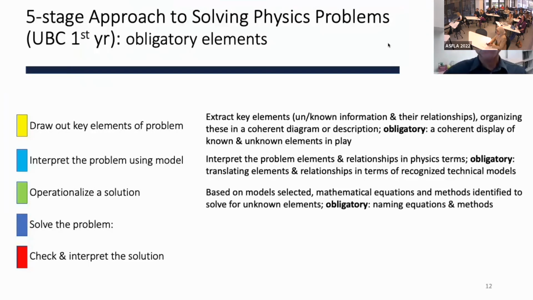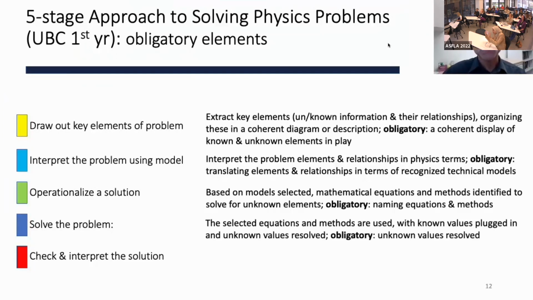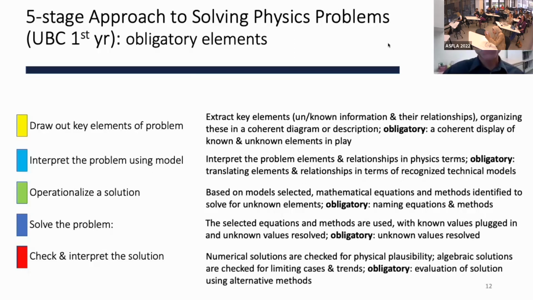And now entering into the math, naming, listing equations and methods that have been selected to address and operationalize the physics models, and then solving the math, solving for the unknown values, and then checking and interpreting the solution, so evaluating the solution using alternative methods. And there in the alternative methods, you see the strong focus on translating representation, of seeing the same problem in a different way. So structurally, multimodal competency is built into the five-stage approach.